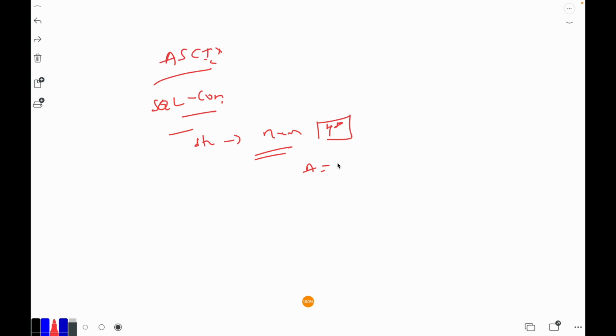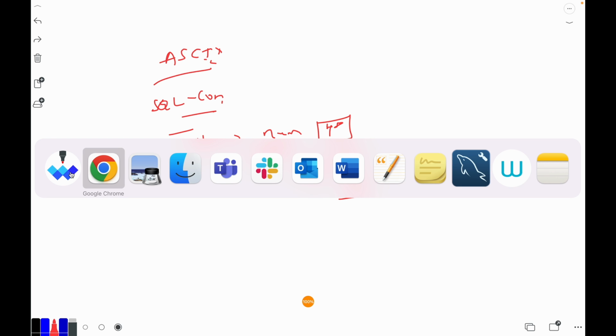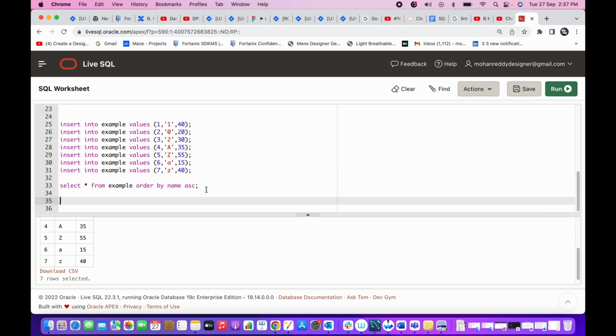For example, A might be having 48, 49, something like that. Let's see what the values are for our query, so that we will easily understand why this behavior happens.